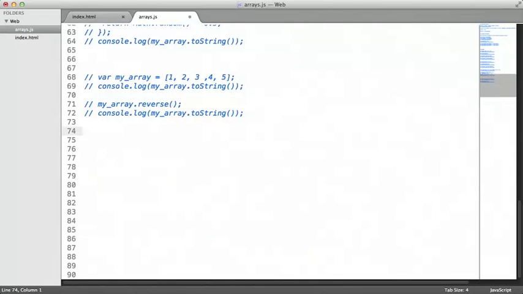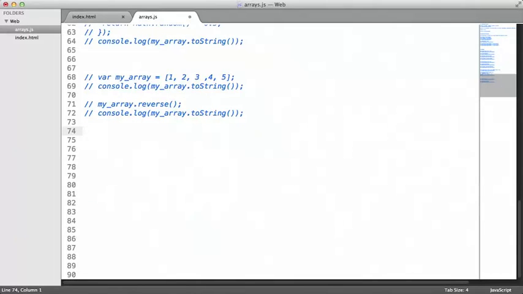However, these methods will not change the value of the array, but instead return either a new array or some other values. So these can be considered sort of safe methods that will not have side effects on your actual array, but instead return you some new information that you could restore into a variable if you wanted to replace it, or it could just be used to create a new variable.